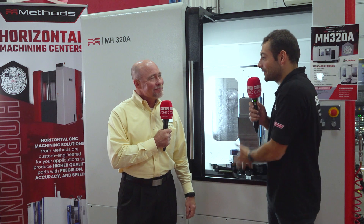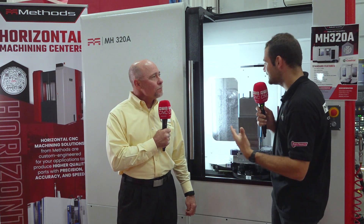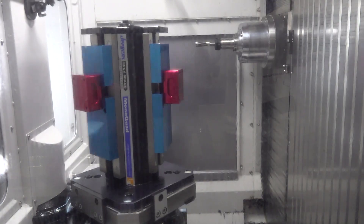So let's imagine we're talking to a customer 15 miles away. You've got your own Methods horizontal here, one of many in the range. What needs did this feel that you felt the need to design a whole brand new machine? Again, we felt there was a gap in the market. So this is a very small footprint machine, nice compact footprint, small working ranges. There's a lot of 400, 500 millimeter horizontals out there — we wanted something smaller than that. There's a lot of medical parts, just a lot of work out there that fits in a 300, 320 millimeter palette size machine.